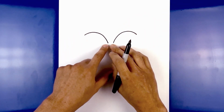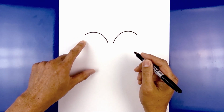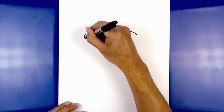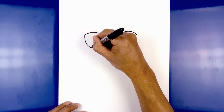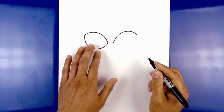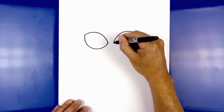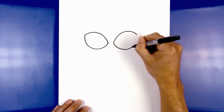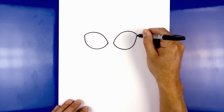Now we're going to draw on the bottom edge of the goggle. We're going to start on the left side. We're going to curve down and then back up towards the inside. Start with a straight line coming down, round this out. I'm just going to pull that up and then in. Let's draw the same thing on the right side. Starting on the inside, we'll curve down to the same height, go up along the side, and then straight up.